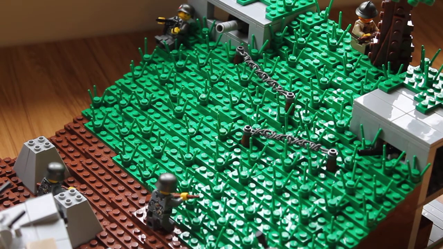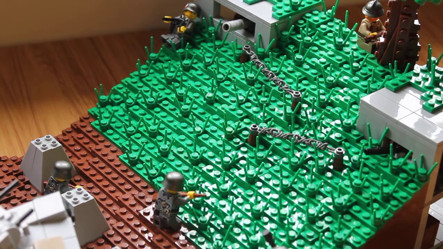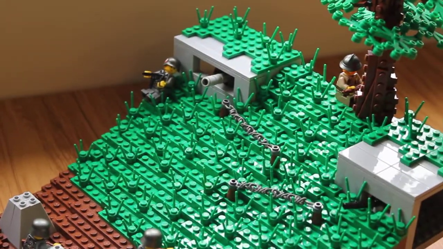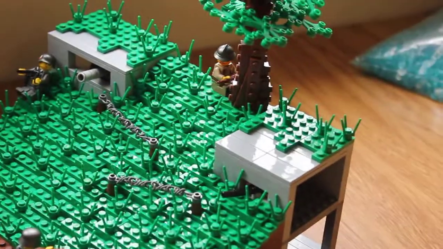So I've got a guy up here with an MP40, hiding behind the side of this bunker, and he's about to fire some rounds into it, take out the French troops inside. Also on top of the bunker I have some grass that the French are using to try and cover it up. If planes fly over, they won't be able to see it so well, trying to camouflage it a bit. It's being built into the ground.